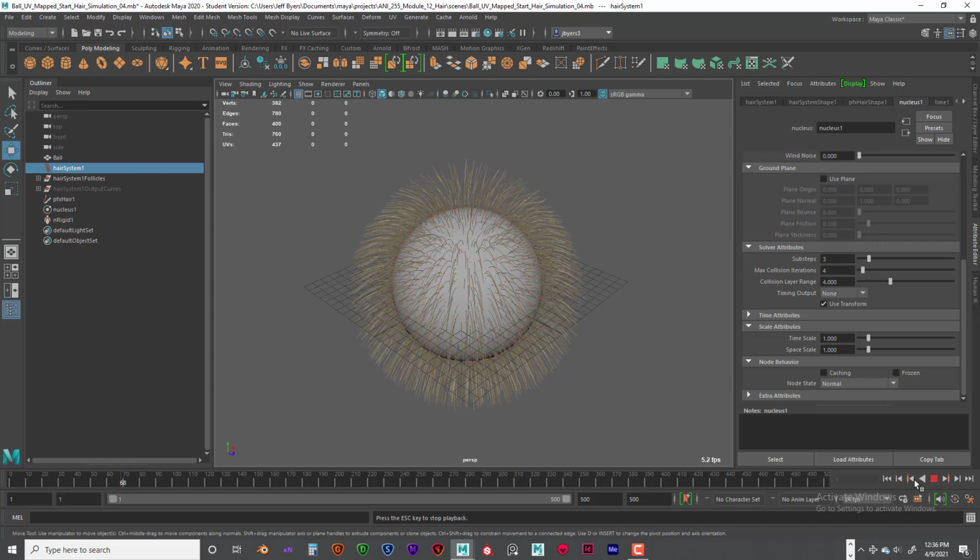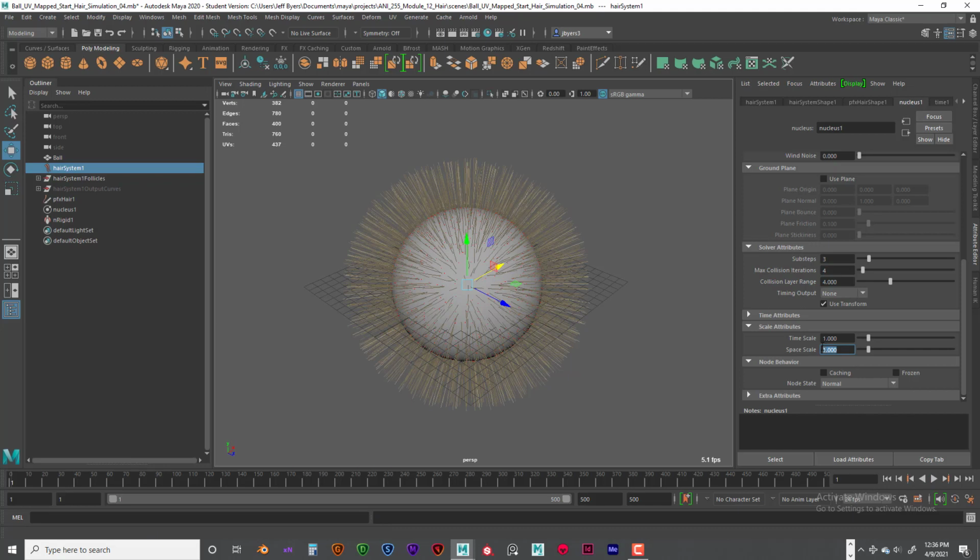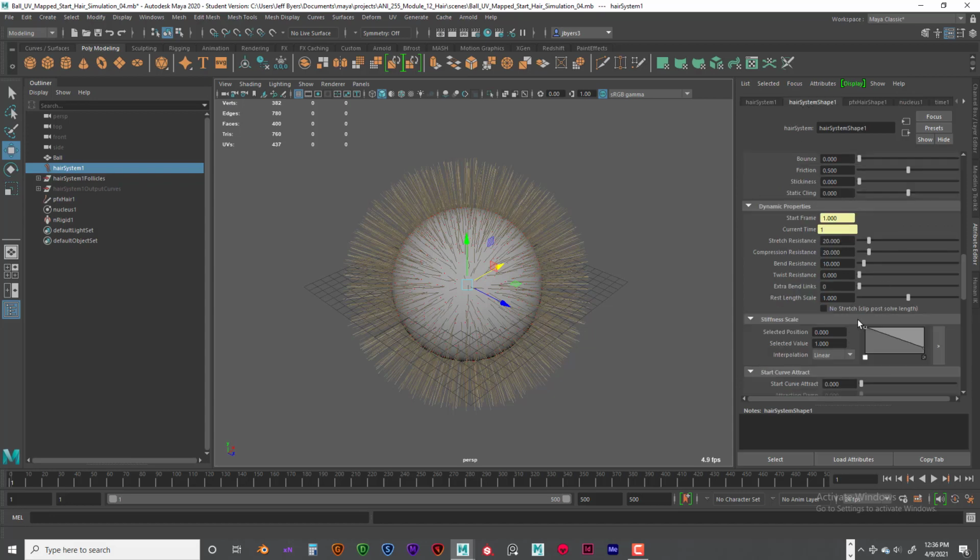So if this was down to 0.2, we could go back in here to hair shape and turn these things way up to something like 60, and resistance here at 60, and turn this to something like 20.